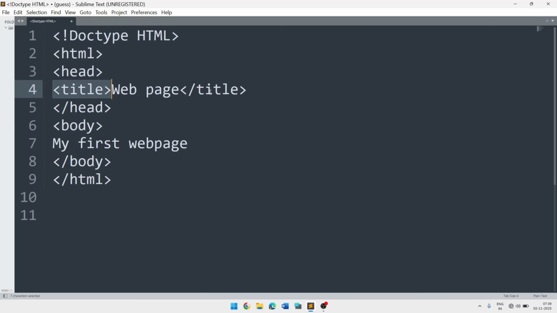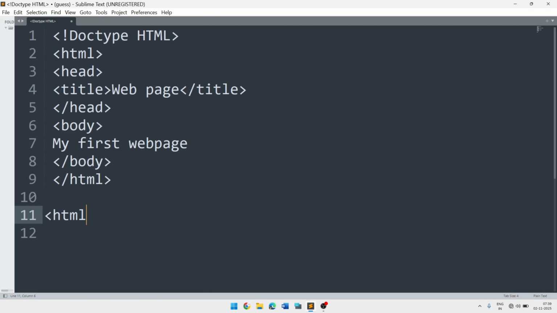So whenever you start a tag, you have to close it. Next rule, the tag name should not contain any space. Suppose I want to write html, I can't write bracket, space, html, space, bracket. This is invalid. You always have to write without spaces.